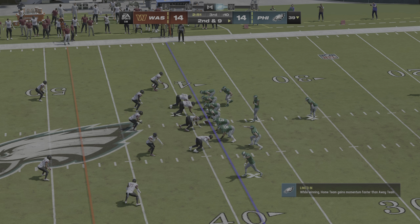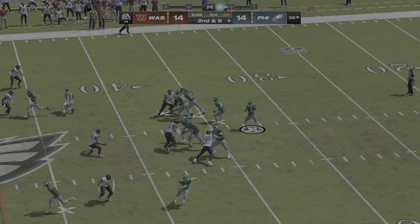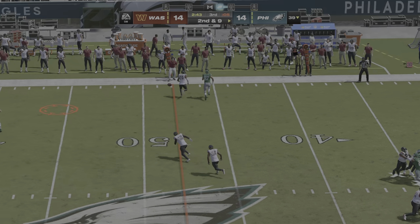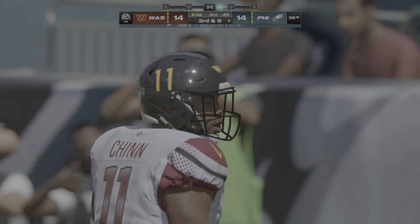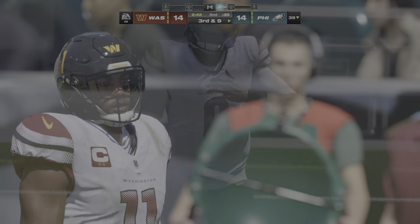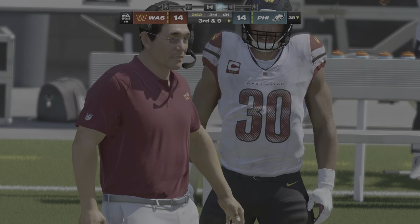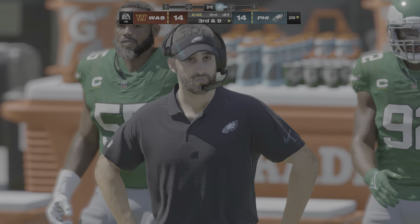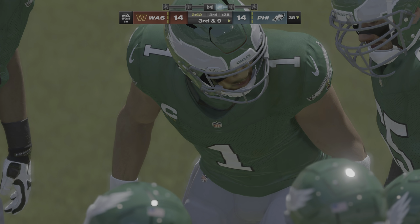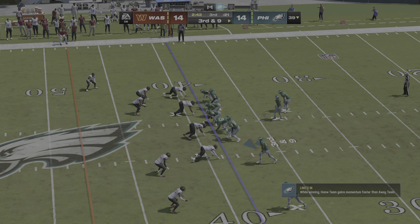Here now, second and 9 from the 39-yard line. From the gun, it's Hurts. And this will be well too low for him to bring in. It's incomplete. Maybe a little over-anxious in the pocket there. He just didn't look comfortable on that throw. No, he didn't, because it wasn't his normal fluid delivery. And I think you might have had it right. Wasn't really confident with what he saw downfield and almost felt like he wanted to pull that one back.